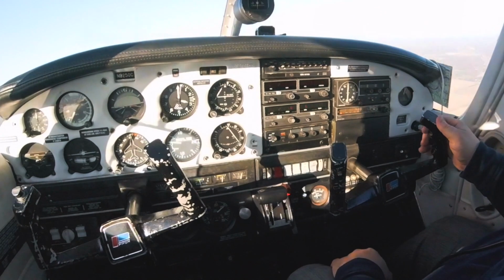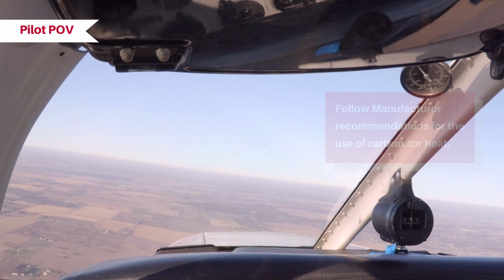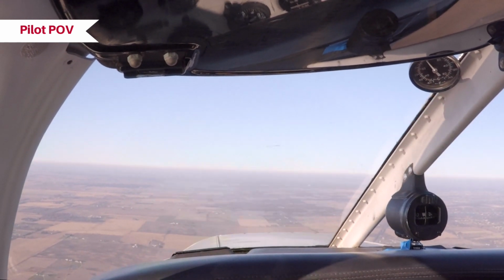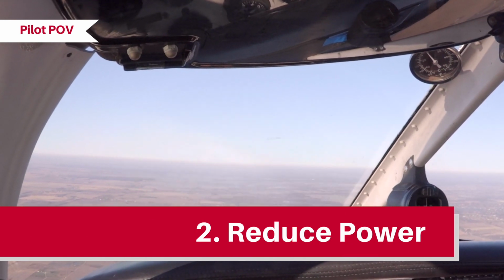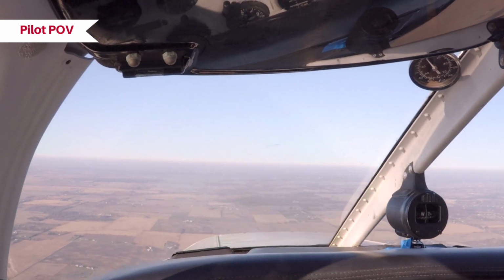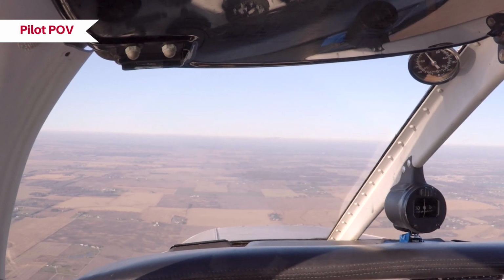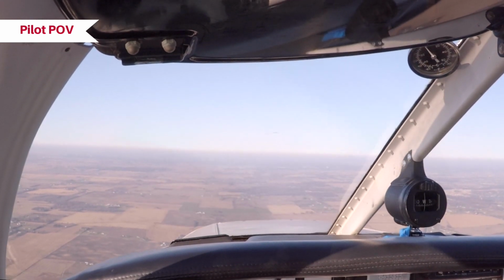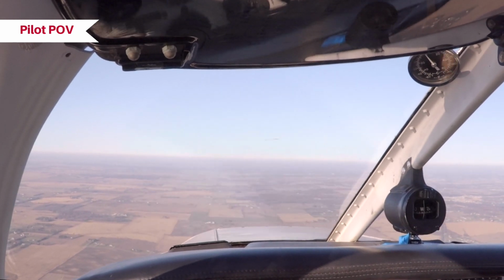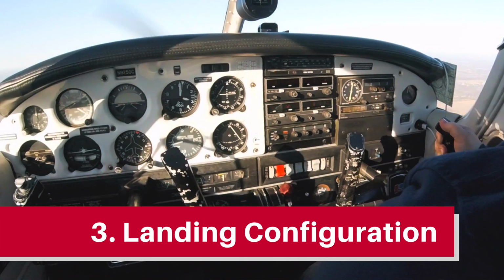Once we have completed our clearing turns, we can begin the maneuver. We're going to start by using our carburetor heat if necessary. Today it's not. We're going to reduce power, and we're going to allow the airplane to slow down. As we do that, the nose is going to get heavy. We're going to have to start pulling back on the yoke a little bit to try and keep the nose up.